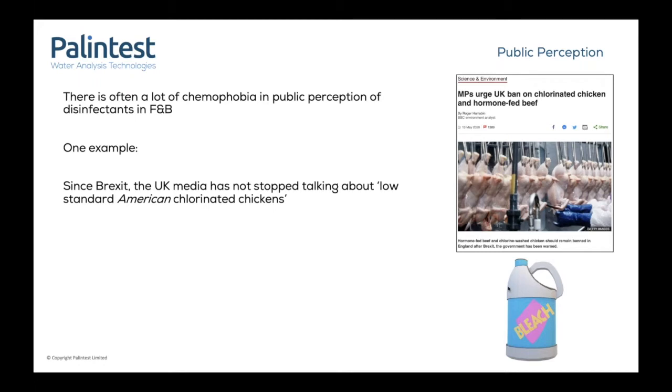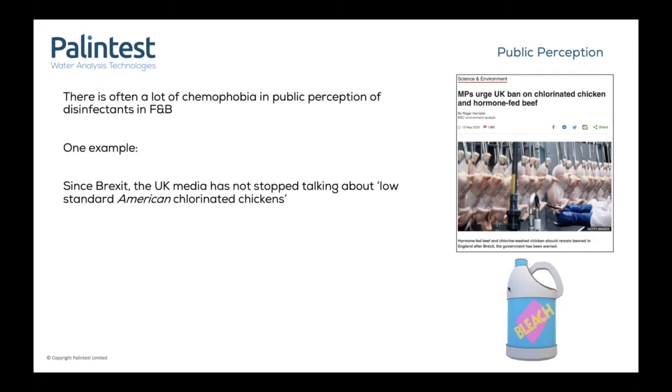There is a lot of chemophobia, a lot of fear of chemicals when it comes to food and beverage and the products that we eat and drink. And of course, this is often at odds then with the desire to constantly improve quality, to constantly reduce recalls. So it's an interesting crossroads that everybody in the industry has to manage.